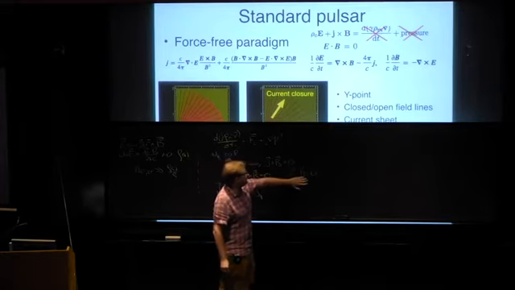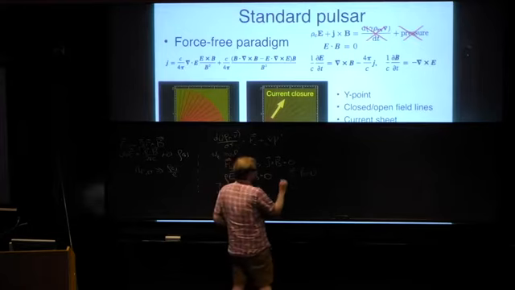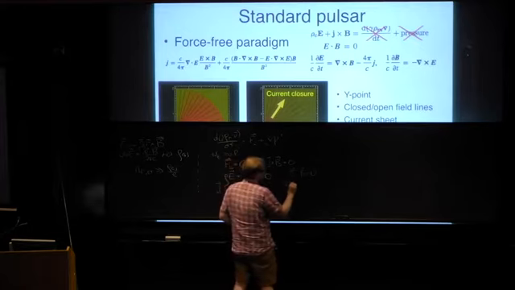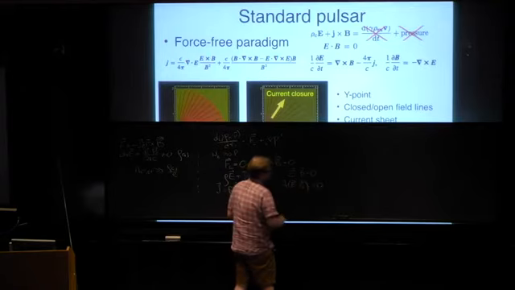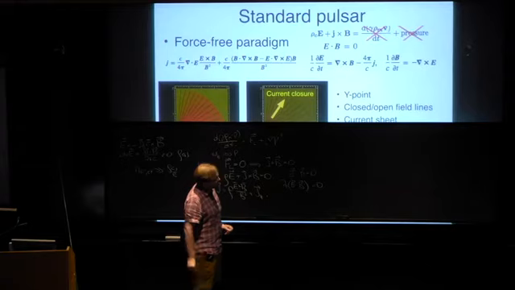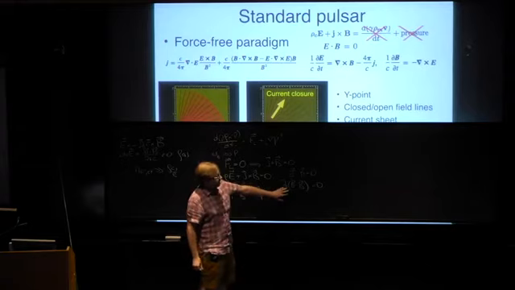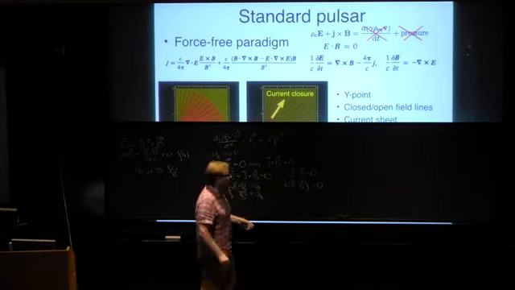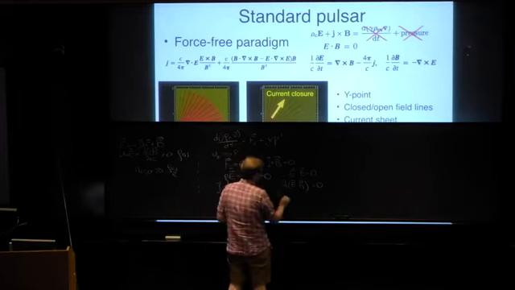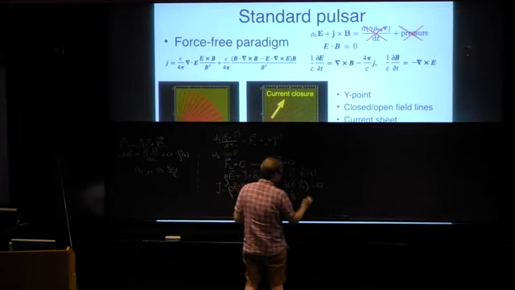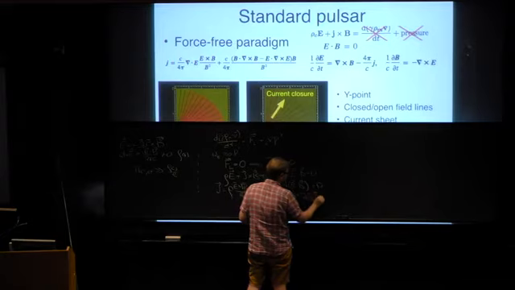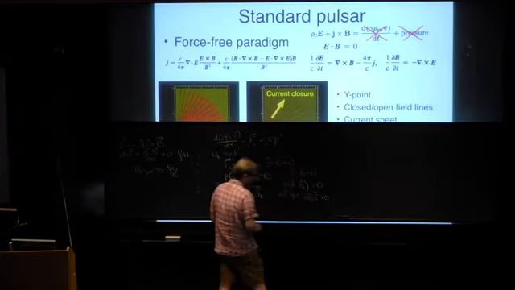So we have this condition, and in order to ensure that this is true at all times, we need to ensure that the time derivative of this is also 0. Okay? And to find this, I can actually use Maxwell's equations again. So this is something like the time derivative of the electric field times B plus the time derivative of B dot electric field. This equals 0.